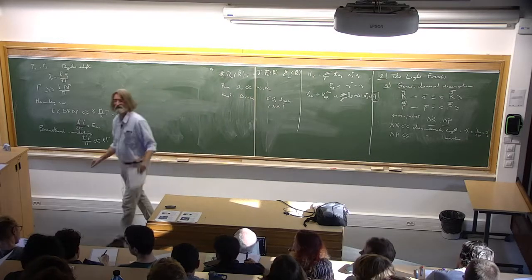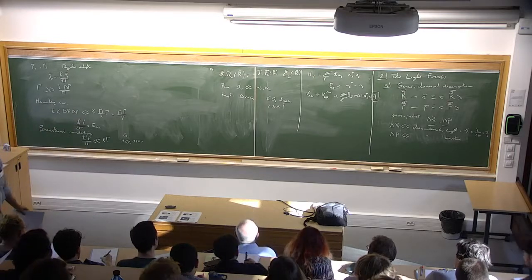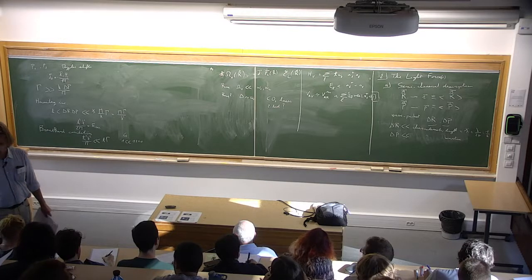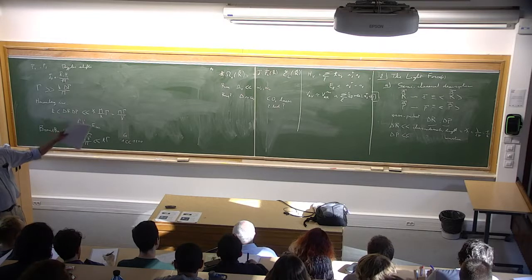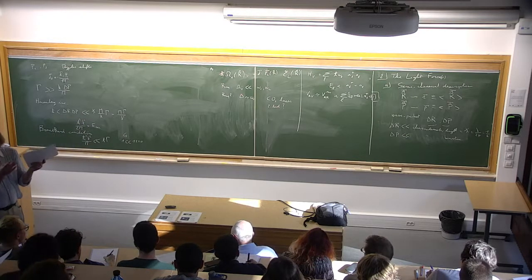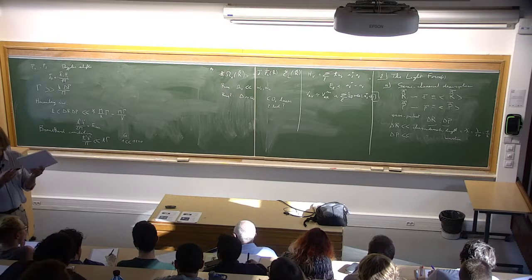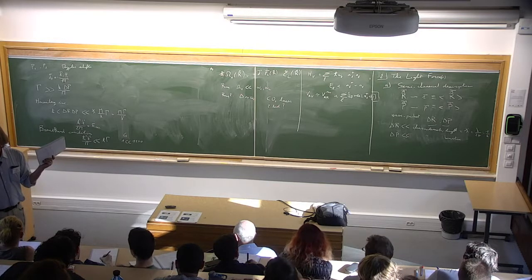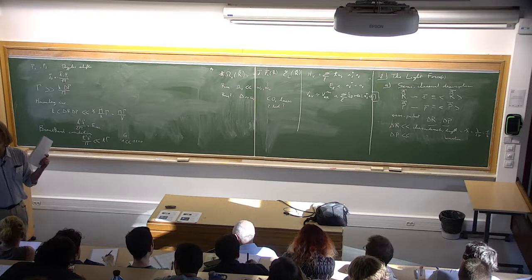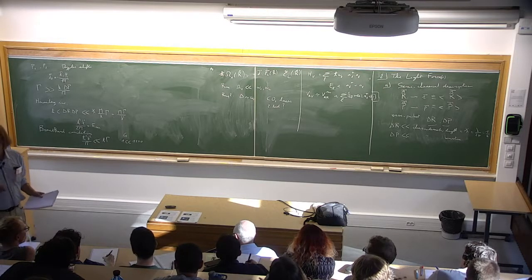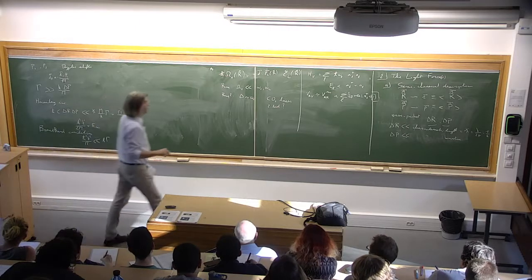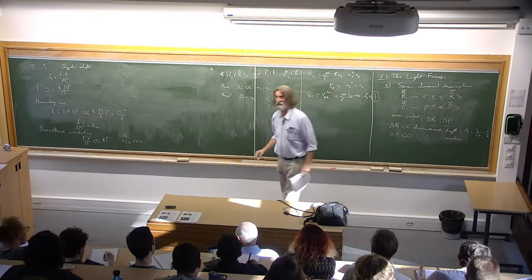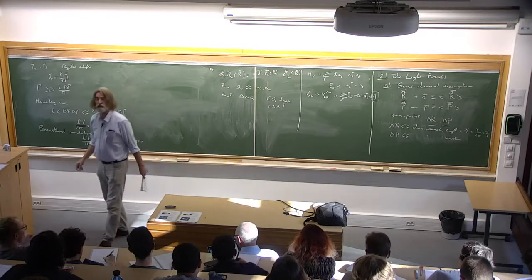You have a question? When you define that big R operator, you try to define it means the average value of the small r. Do you mean that? No, in fact, the small r is the classical position. Okay, small r is the classical position. And it is the mean value of the quantum operator. So the big R is the quantum operator? Yes. The big R is a quantum operator. It's also a hat. The hat means that it is an operator. It's not always a hat, but it looks like a hat. And it means that it is a quantum operator.